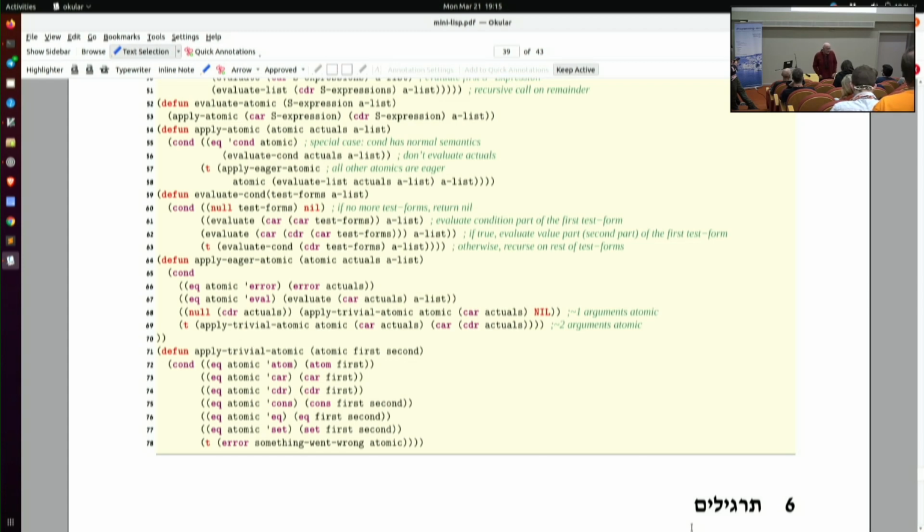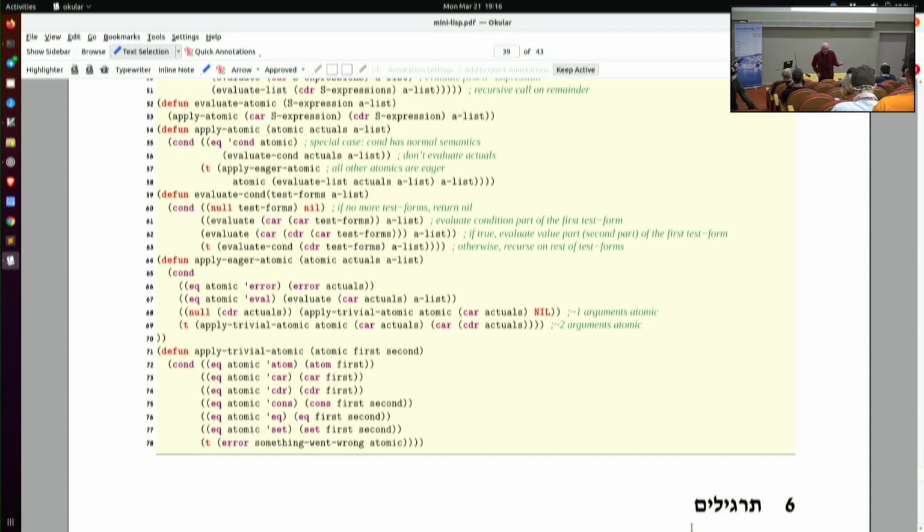And I haven't done that yet, but it is possible to trim down Mini-Lisp so much that eval would become basically the Church implementation of the lambda calculus within itself. Because what happens here, if you remove everything out of Mini-Lisp, you remove the car and the cons and cdr, set is easy to remove, but the other things are more difficult.